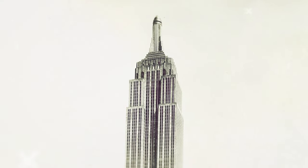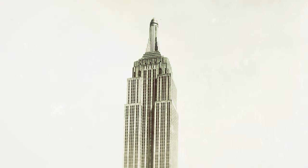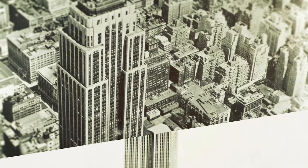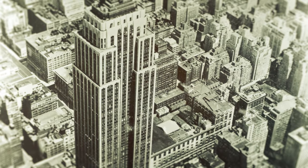The construction of the Empire State Building was a huge job. At that time, it was the biggest building and elevator job ever undertaken in the world. The building required an elevator system that would take up the least amount of space so as not to affect rental space. So they needed elevators that were very fast and very efficient.